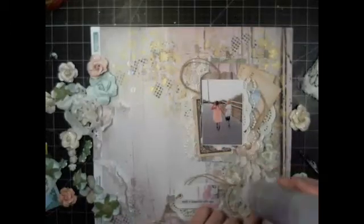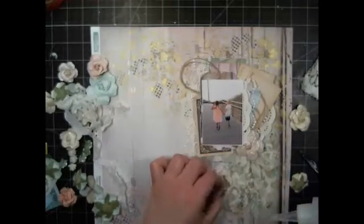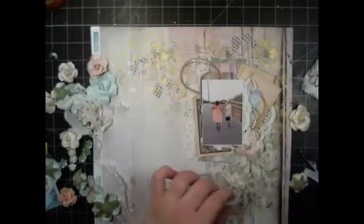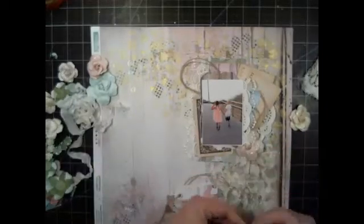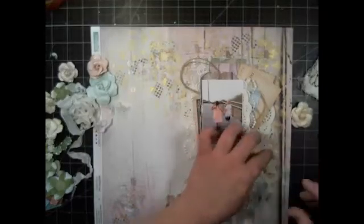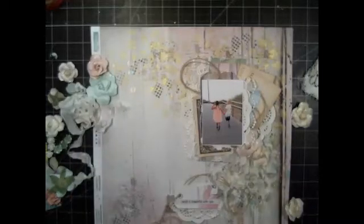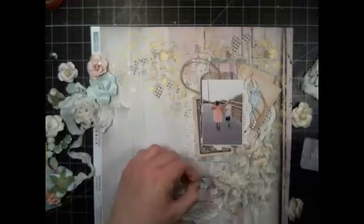And I'm going to do just small glue dots to add my ribbon. I want it to flow on my page like this. And add some more flowers here, I think. I have to have some blue ones. I may do a blue one here. Doing a blue one.